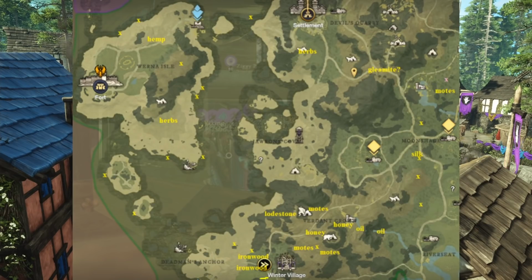So generally what I do is I fast travel into here, right by the Winter Village, and there's a bunch of ironwood right here. There's like 6 trees, 7 trees, something like that. So I always just grab this ironwood, because ironwood's worth, on my server, 1.3 a piece now. So I start by grabbing that.